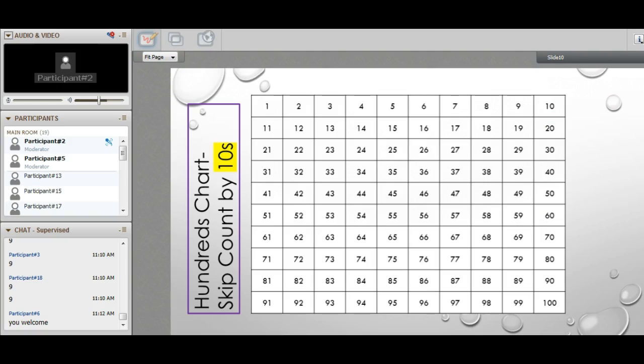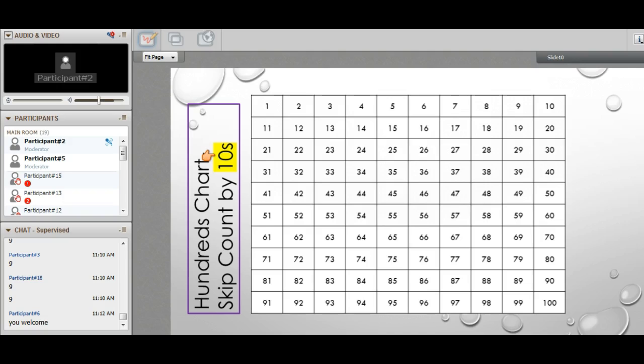So the first thing we want to look at is counting by 10. So we know we can just count regular, 1, 2, 3 like this. But we can also count by tens. What does that mean, count by tens? What does counting by tens mean? Tell your learning coach what you're thinking. And then raise your hand or type it in the chat box if you want to share.